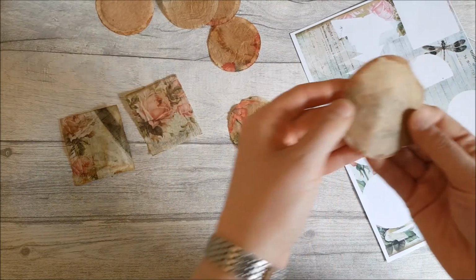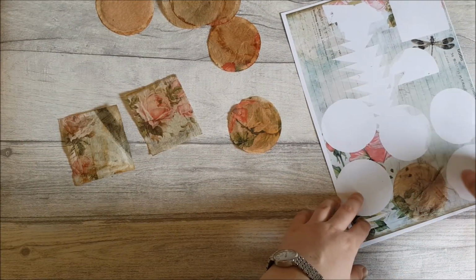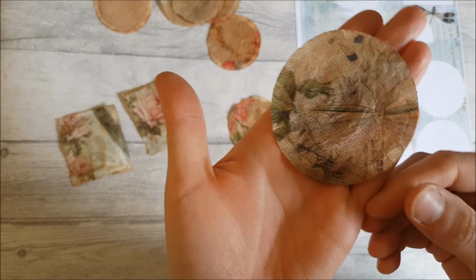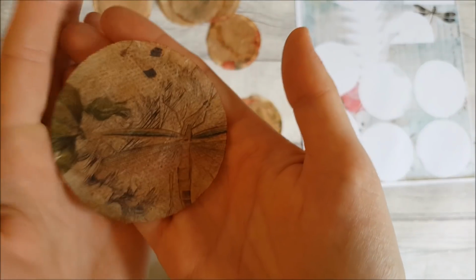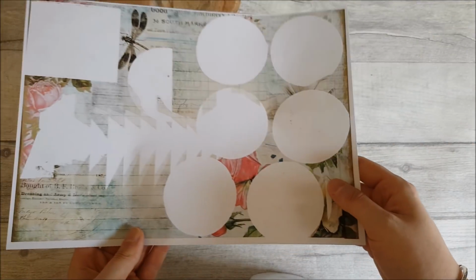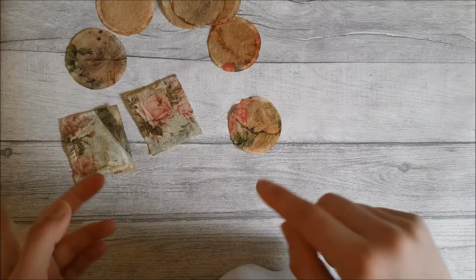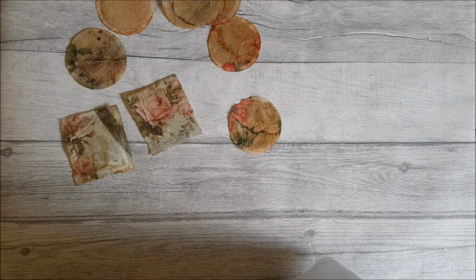This one here, not much of a design, and it's just because of the way you position them on the paper in all honesty, but this one here has a dragonfly on, so that's lovely. So take that off. You can just see the dragonfly there. Hope you can see it. I hope the lighting's not off. There we go. So you can still use that as lots of little bits for scraps. So what we're going to do now is layer it up as embellishments. I'm going to get my sewing machine and some of my supplies, and then we'll crack on with that.